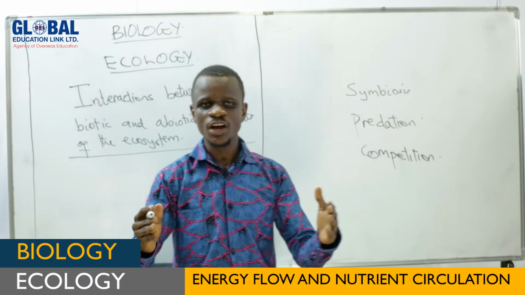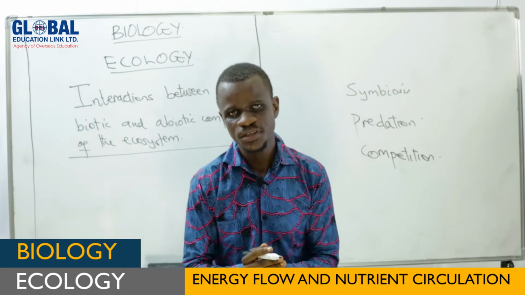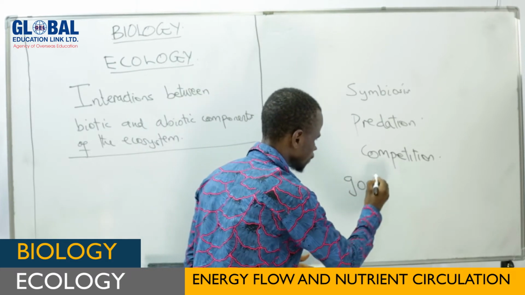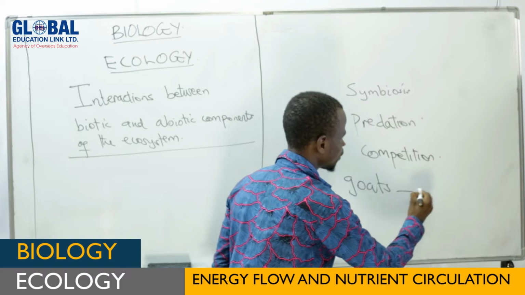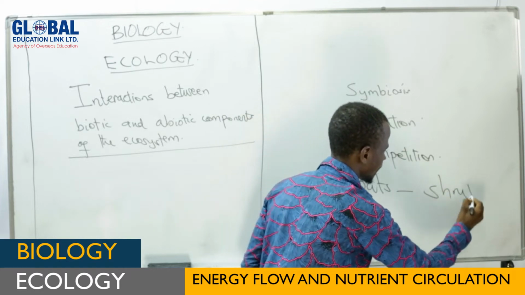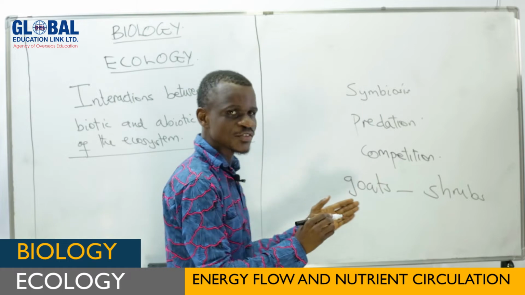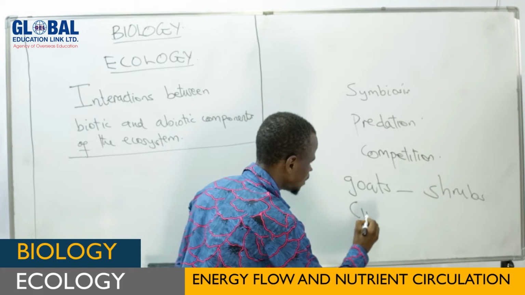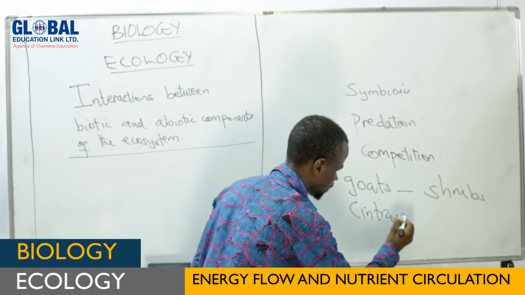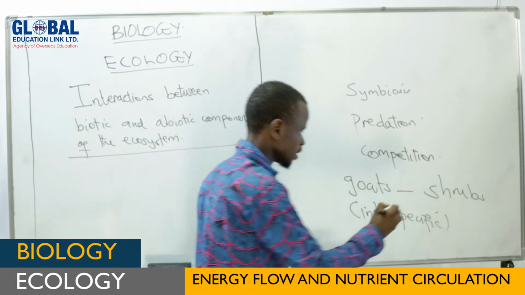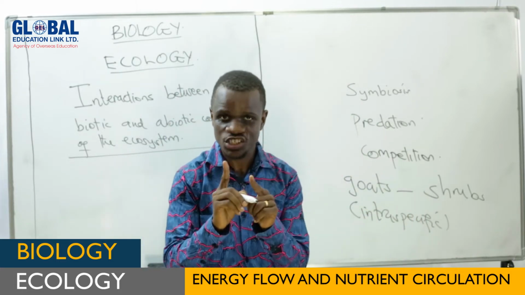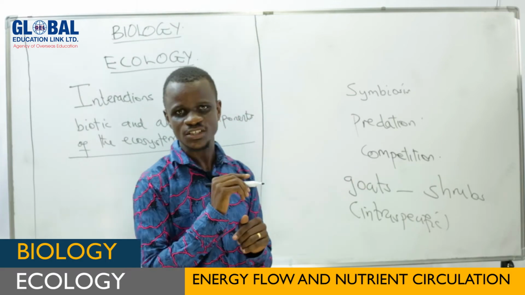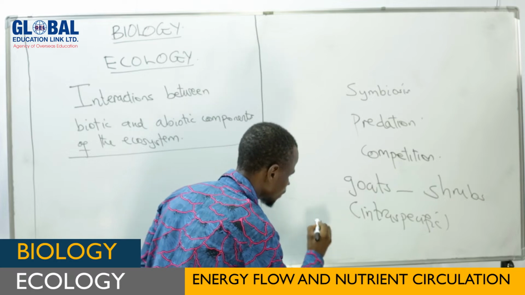Competition here is a struggle between members of a population. You find, for example, goats struggling for the same shrub. Only goats. That means these are members of the same species. This kind of competition is called intraspecific competition, if the competition involves only members of the same species. But if the competition involves members of different species, my dear student, it is called interspecific competition.